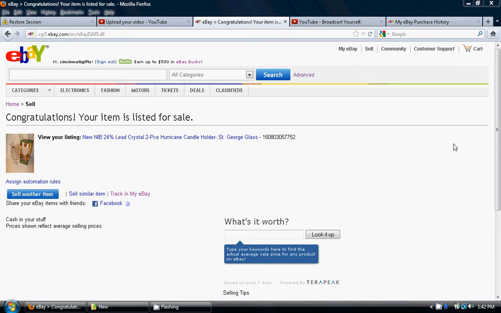However, what you can do on this page, well, this page tells you a couple different things. It tells you the item number of your newly listed item. You don't need to write these down or anything. You don't have to make a list. All of these will be available, eBay keeps track of them up here in your My eBay page under your active listings section.